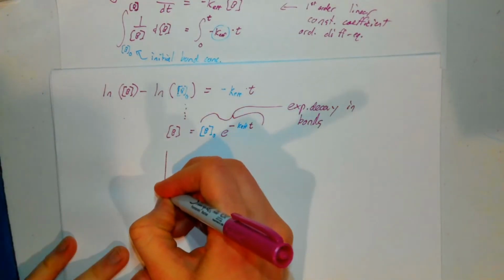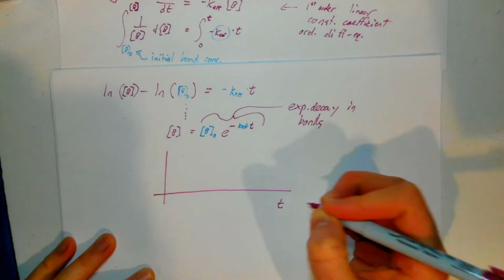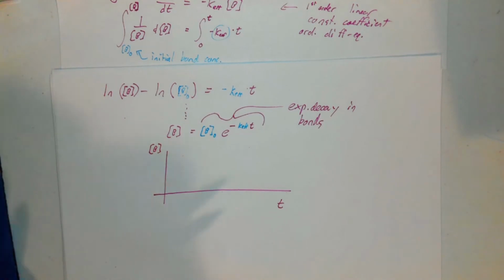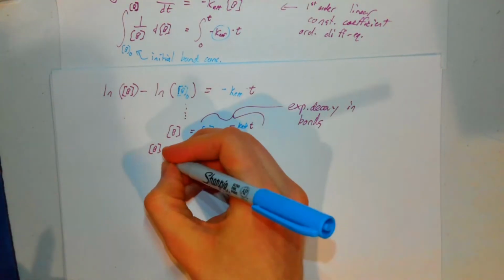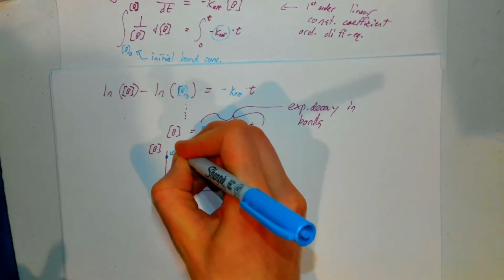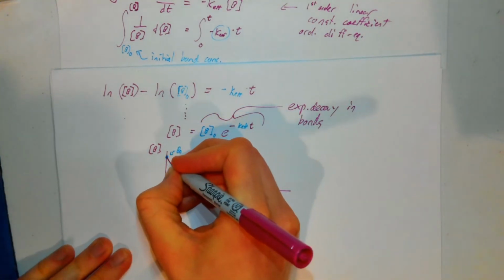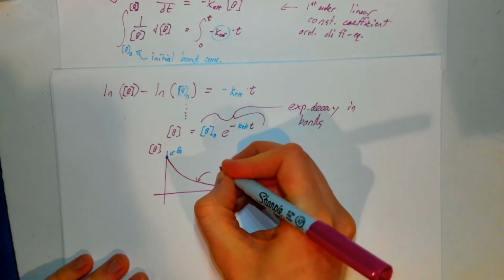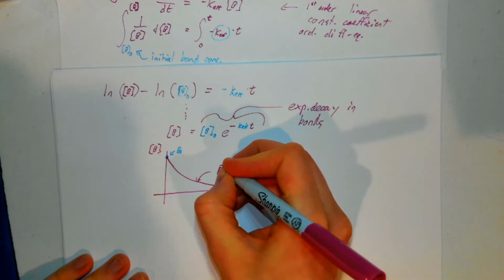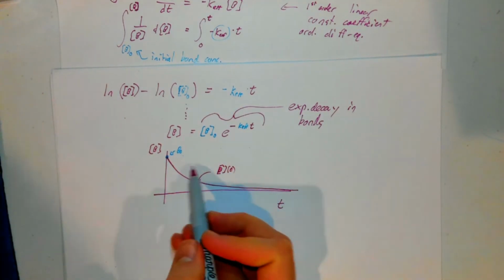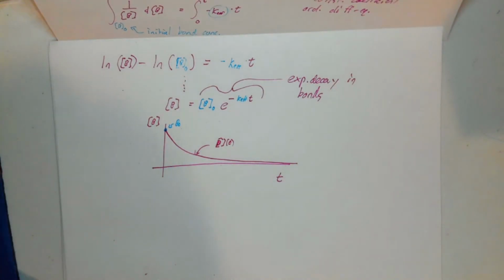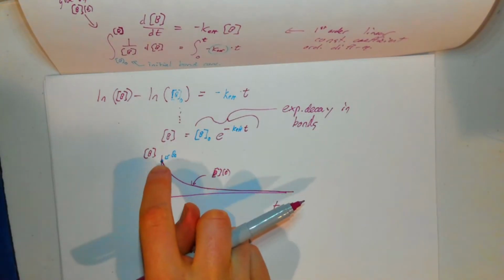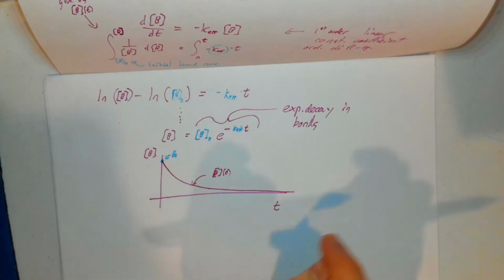So take a moment now and sketch what the concentration of bonds looks like as a function of time. Well, at time equals 0, we have B naught right here, and then as time goes to infinity, we observe exponential decay in bonds. So this is B of t. Initially we have some bonds like this. So there we have it, right? This allows us to predict, and by knowing this k effective, that gives us the idea of how quickly we're going to be losing our bonds.